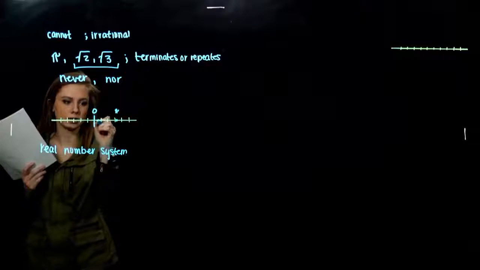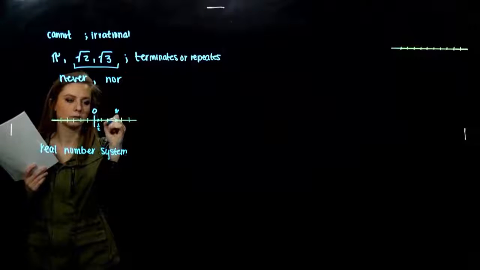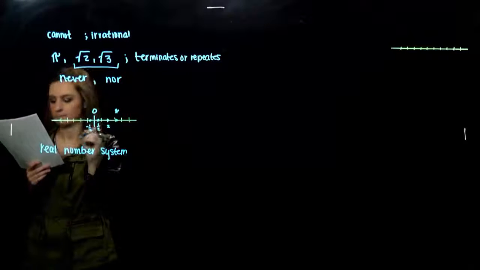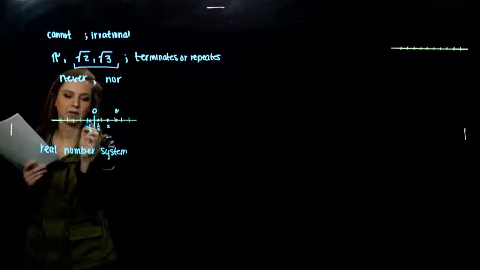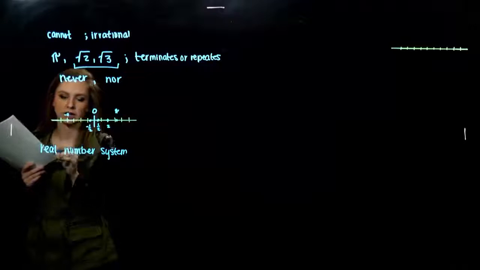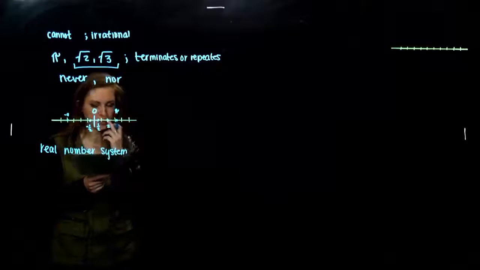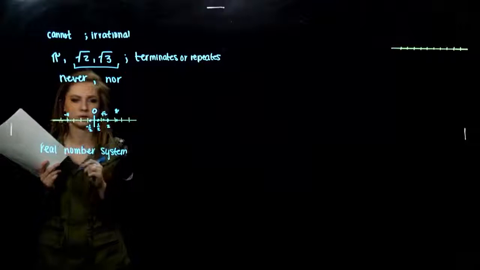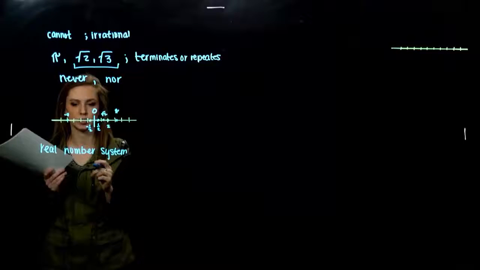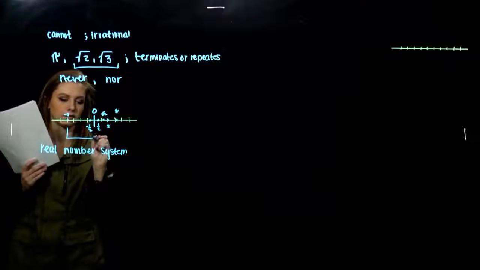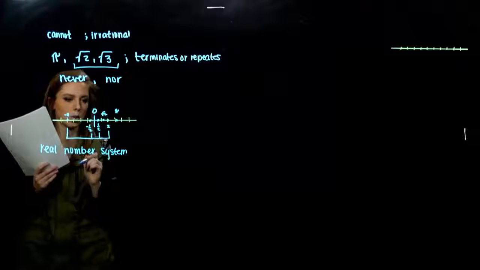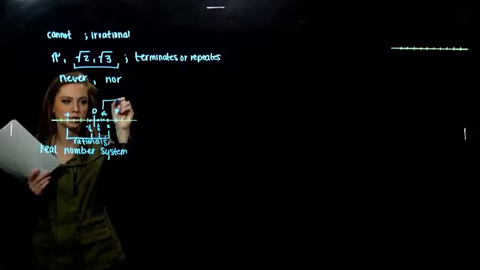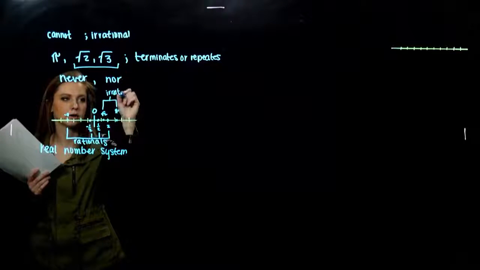I could also plot a fraction like one half, or the integer 2. I could plot a negative like negative one half, or negative four. I could even put on there root two — it's a little bit larger than one. So inside this large number system, any fraction, whole number, or terminating decimal — those are our rationals. And anything like root two and pi — those are our irrationals.